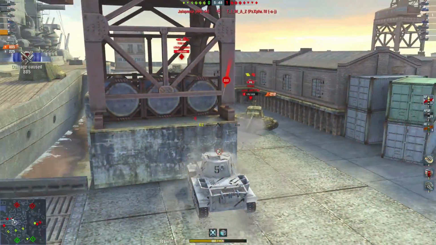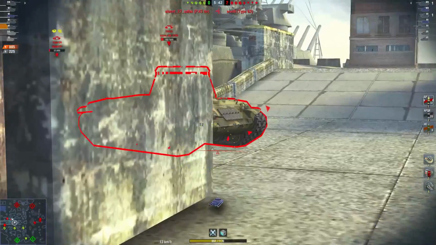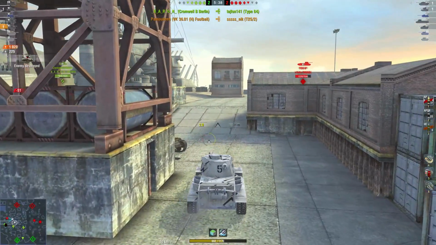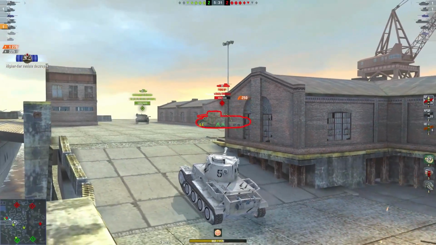The matchmaking is for you. I mean, when you're in tier 6, it's either you play with tier 5s and you're gonna completely rake them because of your great armor, or you play with tier 7s and you have a lot of chances to bounce them or to make them bounce because of your armor, of course. So it's a great tank to learn how to play heavy.